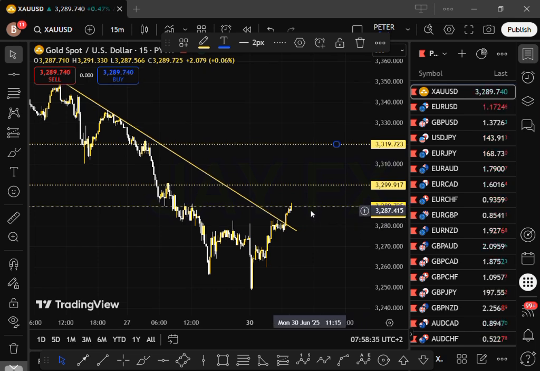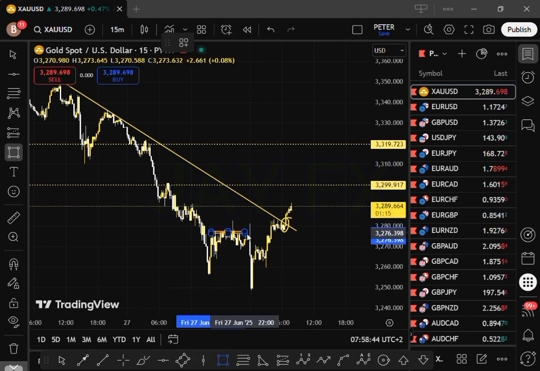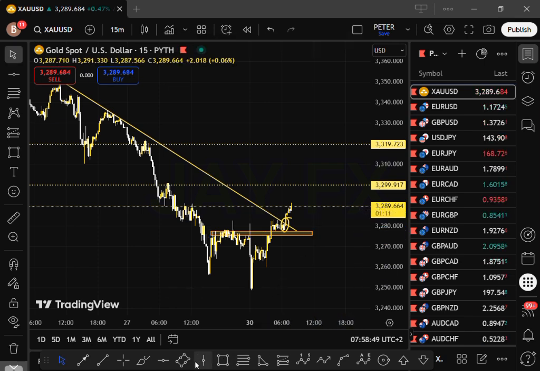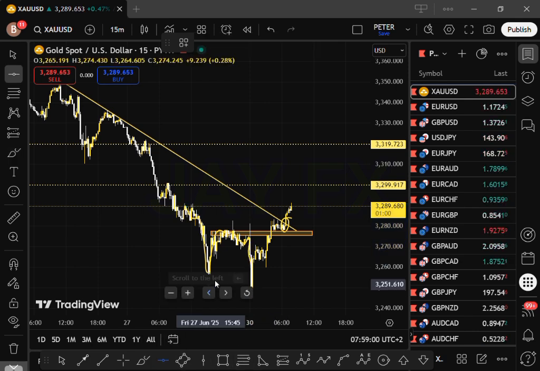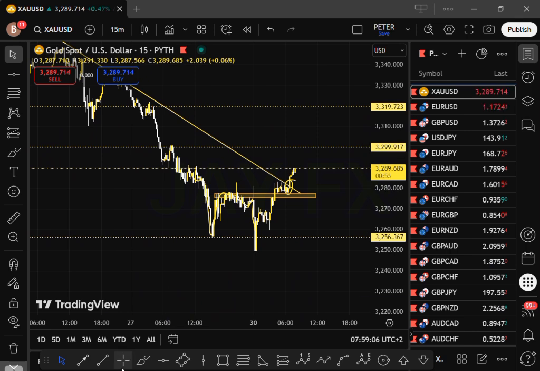Why am I going to buy this? As we said, you can see that this trend line has been broken. And our key was this zone, right? Why was this zone key? Check the gold movement after breaking this and going up. It just stopped from here. Now, once it comes back down, it just managed to break the previous low that it created, right? I hope you see this.